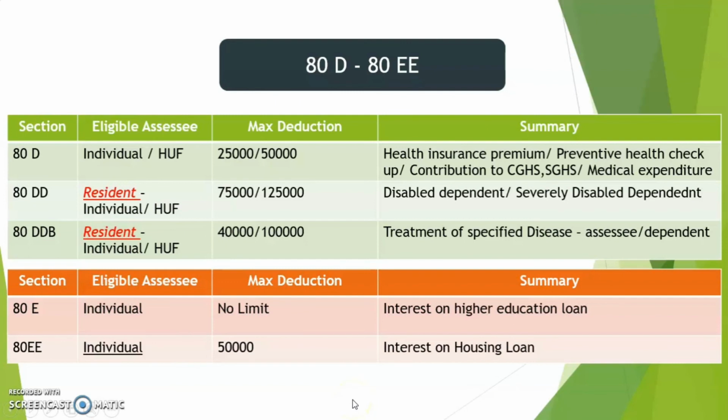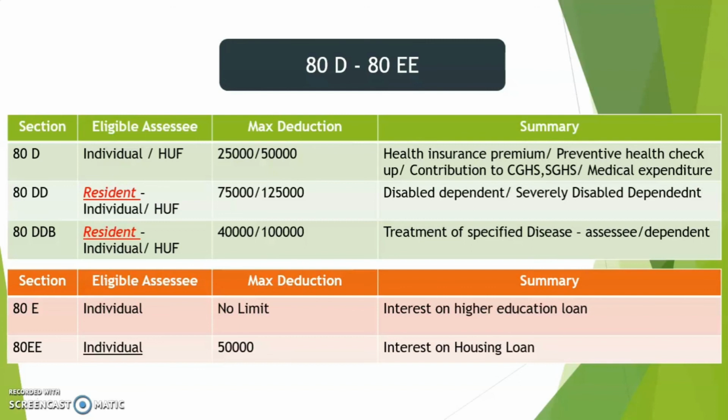80EE is for interest on housing loan, and there are a few conditions. First condition being the loan is taken from a banking company, financial institution, or a house finance corporation. Second being the loan was taken in the previous year 16-17. Third condition being the assessee does not own any residential house property as on the date of loan sanction. Fourth and fifth conditions regard certain values. The fourth one being the value of the loan not exceeding rupees 35 lakhs. Fifth condition being the value of the house property not exceeding 50 lakhs. And if all the above conditions mentioned are satisfied, the assessee can take a deduction of the actual amount of interest payable restricted to an amount of 50,000.